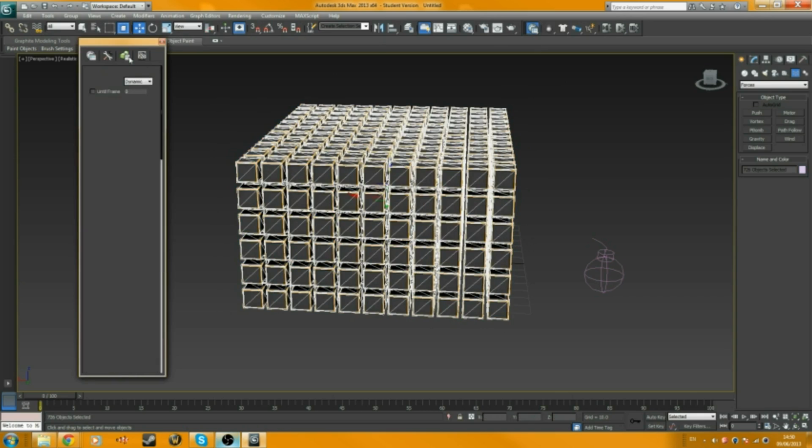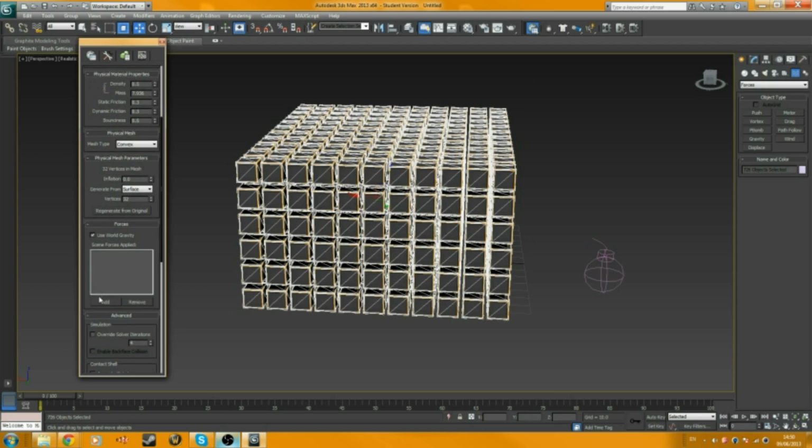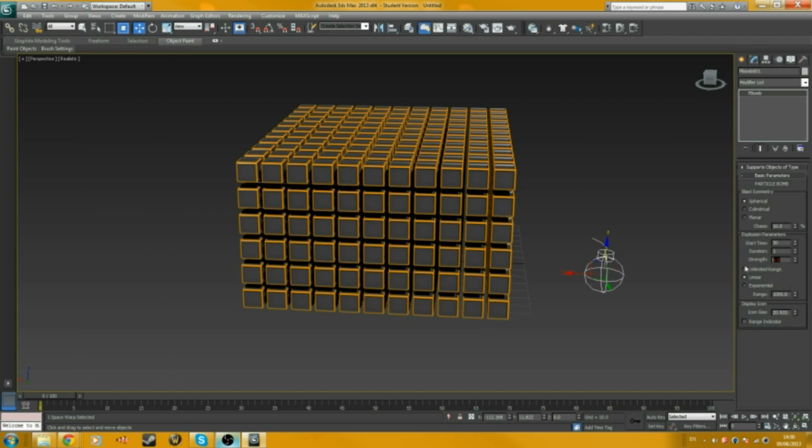Okay, now we don't really need to change all of these. This is just like the MassFX. We want to add forces that are against it, and we want to click on the PBomb. So now the PBomb is one of the things that forces up against it. So click on the PBomb, and now we can change some of the stuff. So strength, we could have this at anything. We could have it monstrous, like 1000. Or I'm going to put it as 50. I can't remember how big that'll make it, but I've got it as 50. And I'm going to put it so that after 10 frames, it will start. It will go off. And I'm going to turn the chaos up, because why not?